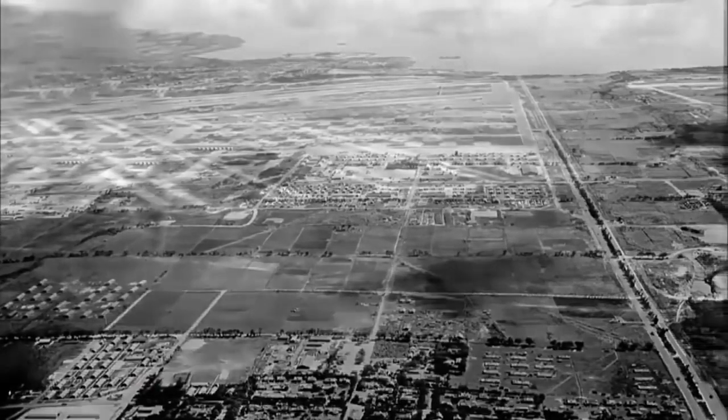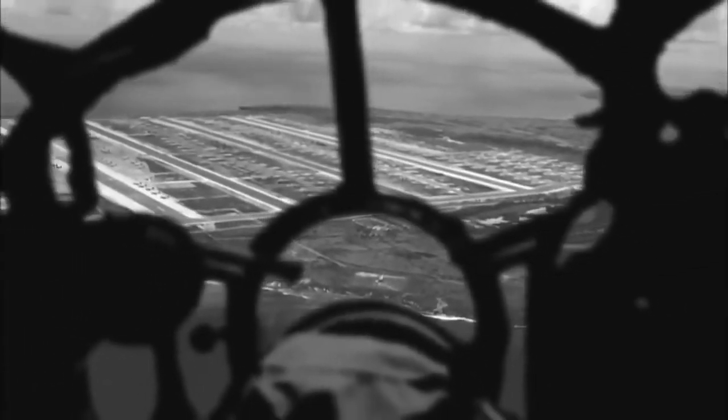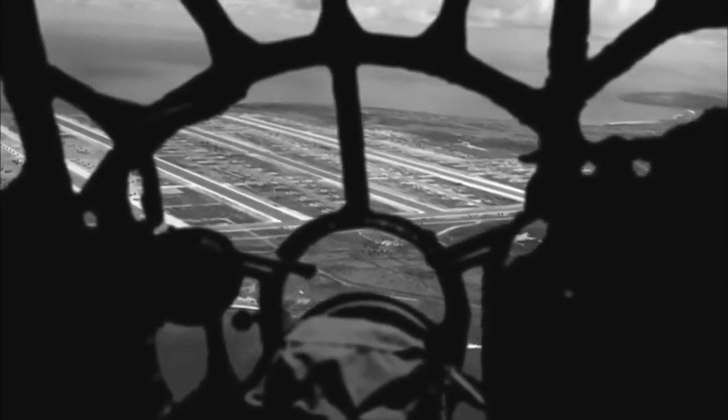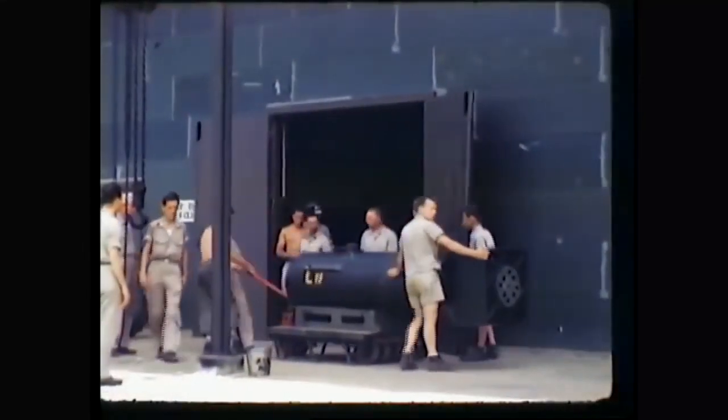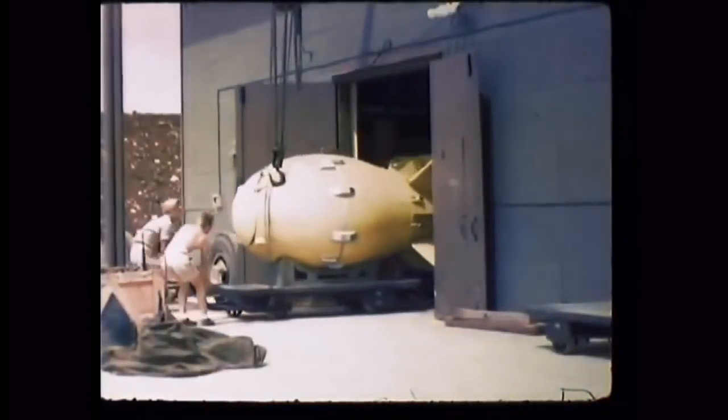At Antinian, Northfield, there were four great parallel runways. They ran nearly across the total width of the island at that point. Oftentimes, there were accidents such that you could see burning B-29s in the vicinity of the runways. The Little Boy and the Nagasaki bomb were not safe if we'd had an accident.